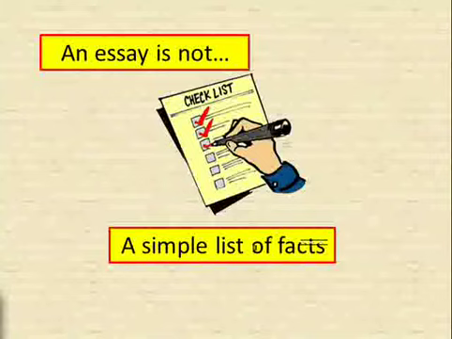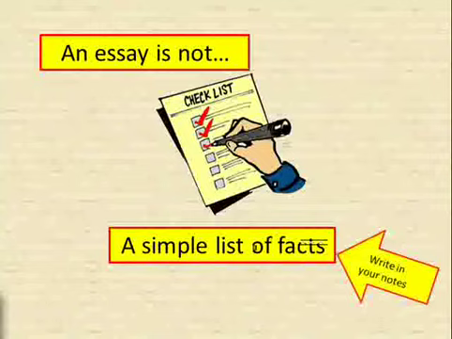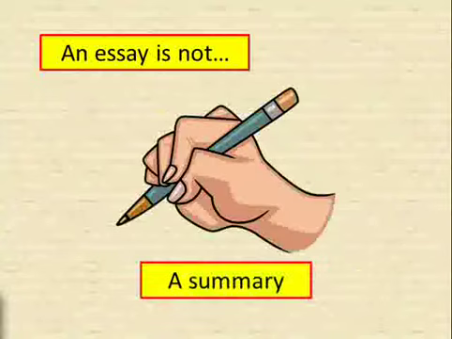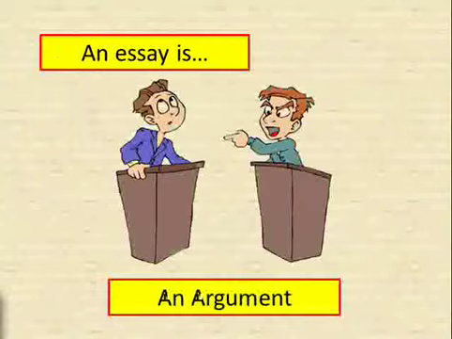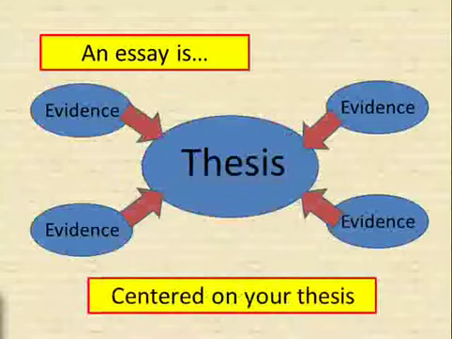Remember to include the information in the yellow boxes with the red outlines in your notes. So as you see those boxes, you'll write those down in your notes. An essay is not a summary. An essay is an argument. As you write this paper, you're presenting an argument. And an essay is centered on your thesis.